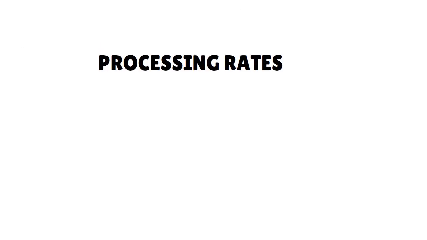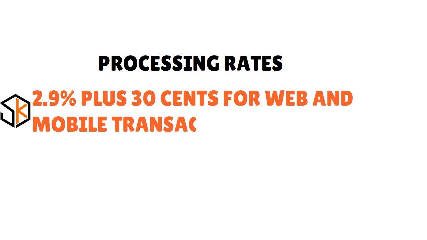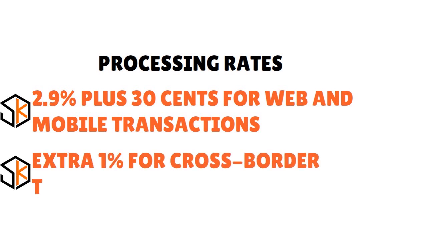And the processing rates: you have 2.9% plus 30 cents for web and mobile transactions. So you can see that this is a little more expensive than Stripe. And you also have an extra 1% for cross-border transactions. And in terms of accepted payment methods, you have the whole nine yards.